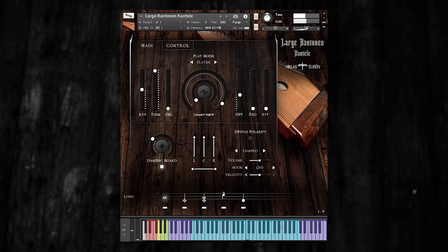were present. Most modern concert kanteles have a switch mechanism for making the sharps and the flats, but Large Rantonen didn't have one. So we extended the notes to cover the sharps and the flats. We extended also the low-end notes. And the high-end notes.